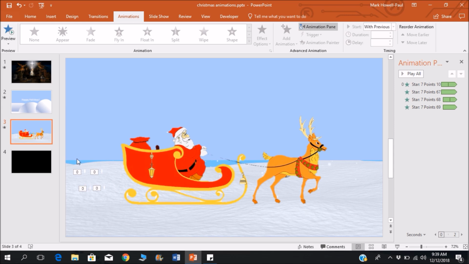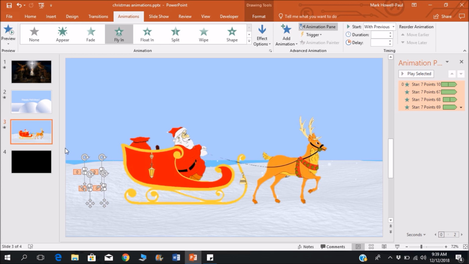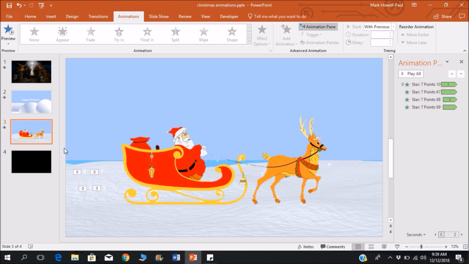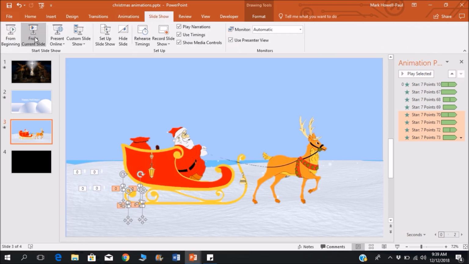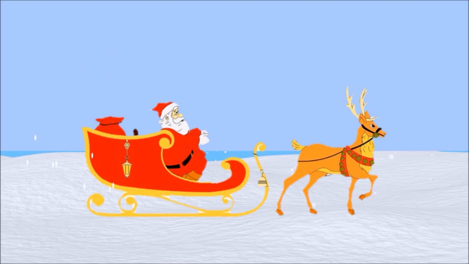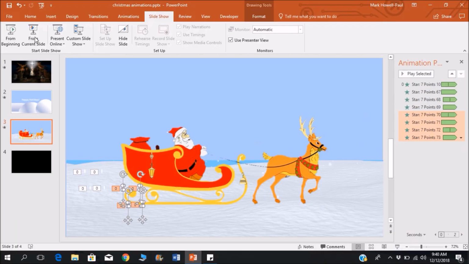Now, one would think that it's very easy to just select all and duplicate, but it doesn't work like that, because you would begin to notice the snowflakes falling at the same time. So let me give you an example. If I decide to copy and paste all of this at the same time, and I run this slideshow, you see they fall in the same pattern, and you really begin to notice a pattern, and snowflakes don't really fall in a pattern.